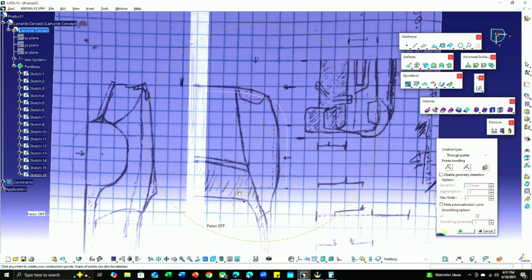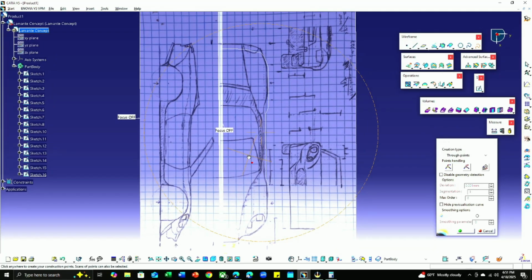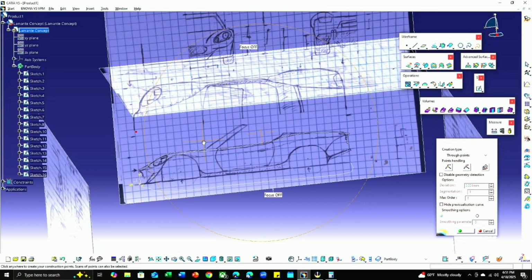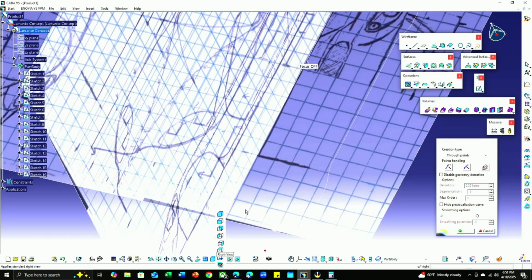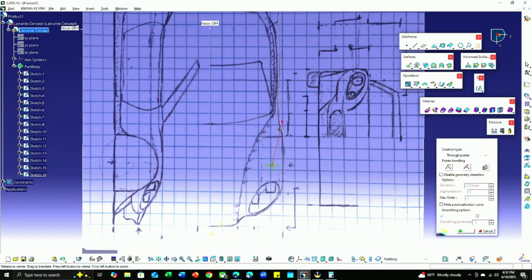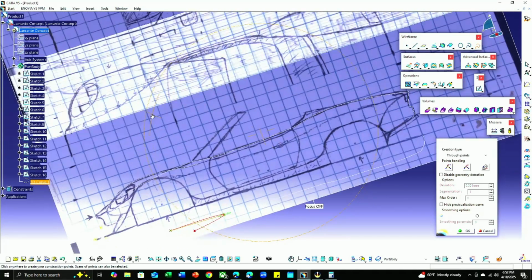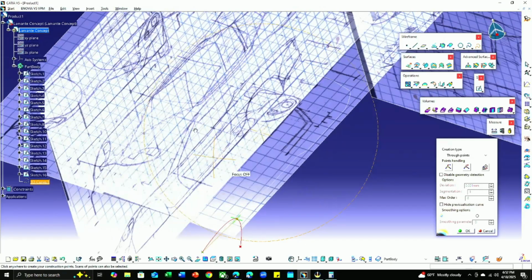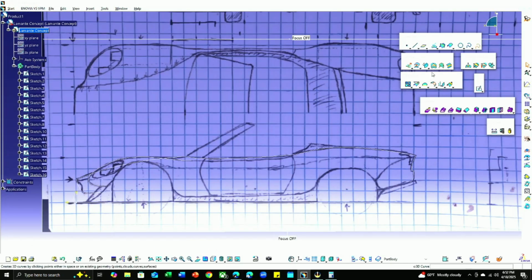Granted, the front and the back matter a little bit less because those profiles are going to be a little bit more obscured by the height of the car and the height of the windshield on top of that. And from the rear, it's also going to be obstructed a little bit by the canvas top that's going to be either up or down in the roof line. And you can't really change or alter that in any major, significant way.